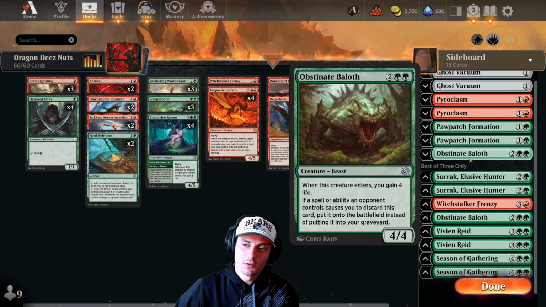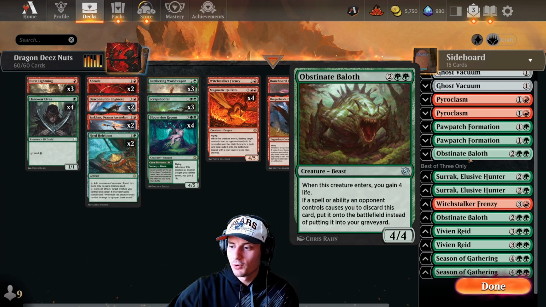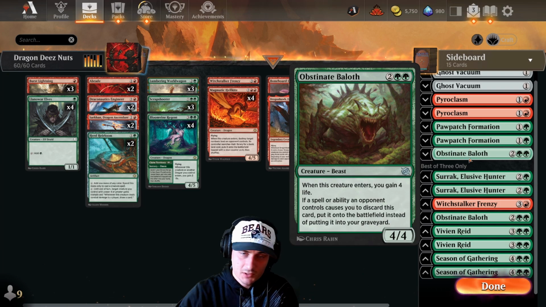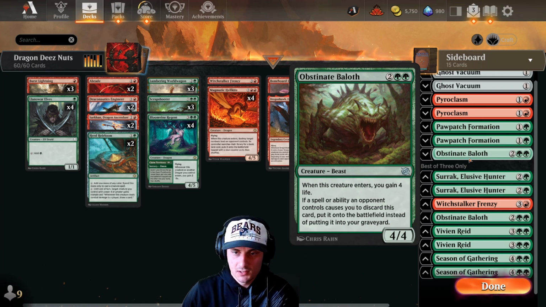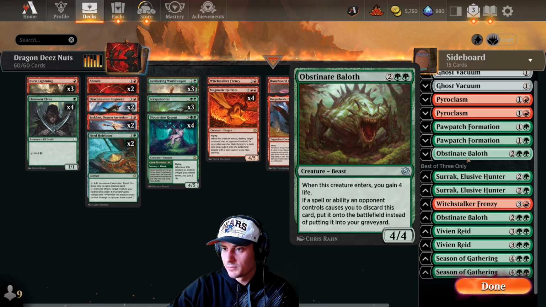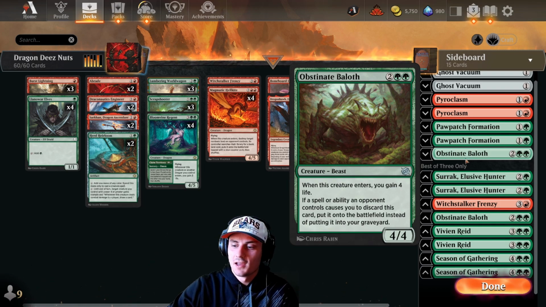We have 2 copies of Obstinate Baloth in the sideboard here. This is a 4-mana 4/4 that you can play for free if your opponent makes you discard. So we're playing this against Pixie, against the Nightmare decks, against anything with discard really. The Baloth is going to come in and just provide value. So it punishes our opponent for playing that.